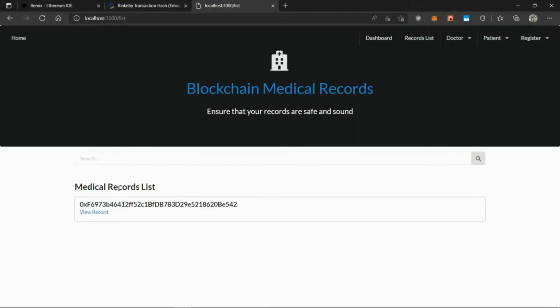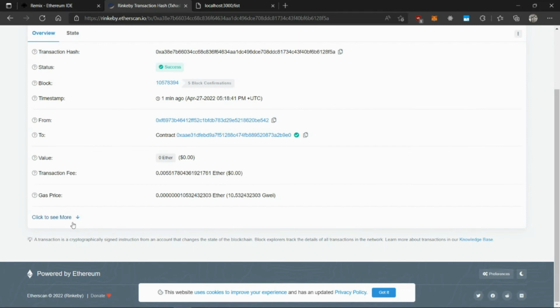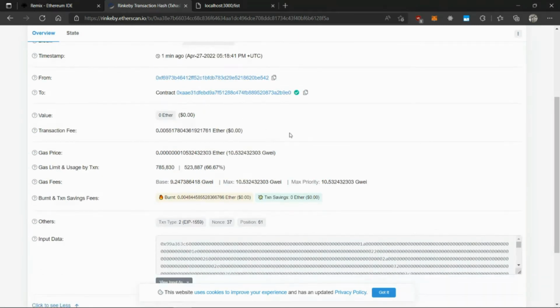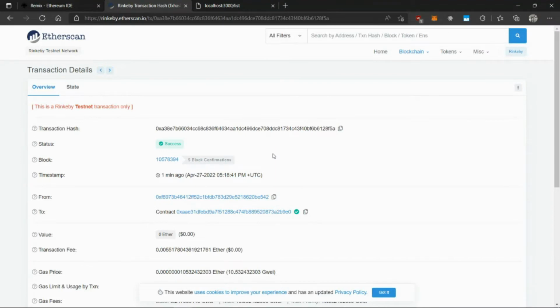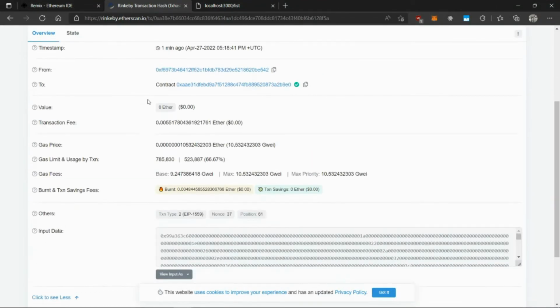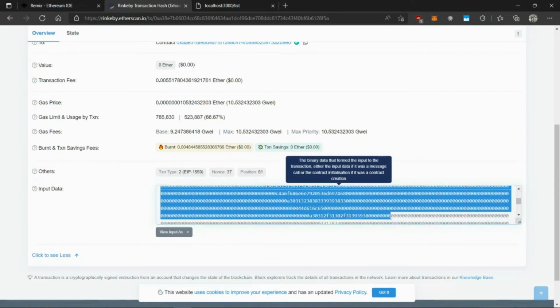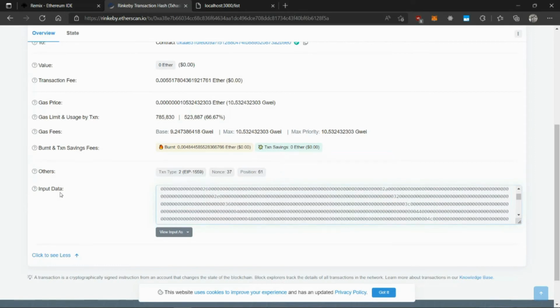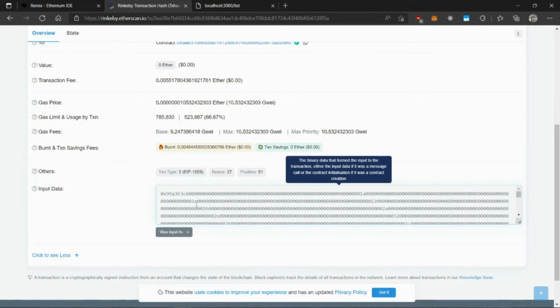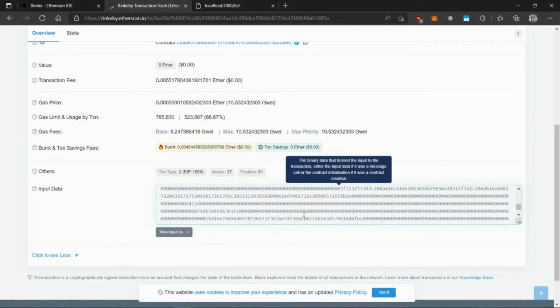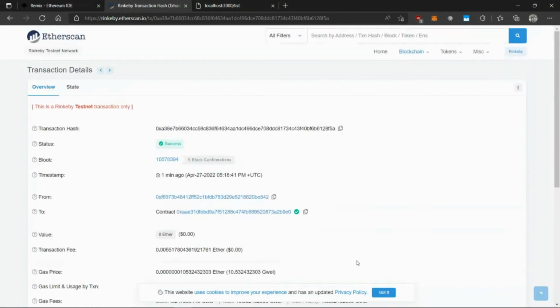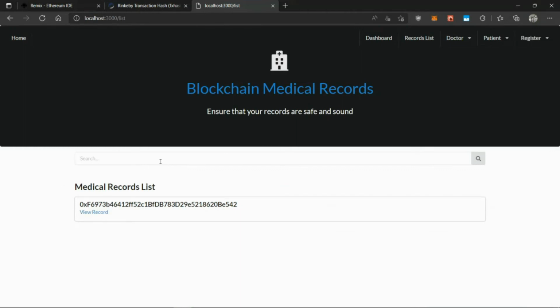So, remember I said no doctors and hospitals can view records of the patient. Even through here, you might think maybe the doctors and hospitals can check the user's details through here, right? No, not at all. You can see here that it is absolute gibberish. This is the input data that we stored just now, and it has been hashed. This is the hash, which is just random gibberish that cannot be read by humans. So there's no way any unauthorized people can access the patient's data.